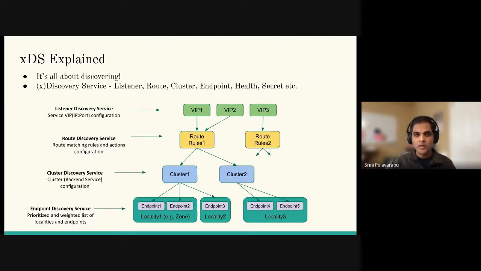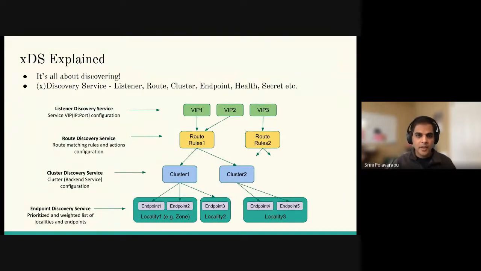So when you look up a virtual service, you typically do a DNS lookup, and then that DNS lookup will resolve to a virtual IP, and then the request is sent to the virtual IP, which is then intercepted by the sidecar proxy. But now the proxy needs to know everything about such virtual IPs, right? Because you don't know which application the proxy is fronting, right? So it can receive a request for any of these virtual IPs for hundreds of services running in the mesh, right? So that's why the proxy would do something called a listener discovery request in order to get the information about all the virtual IPs in the system.